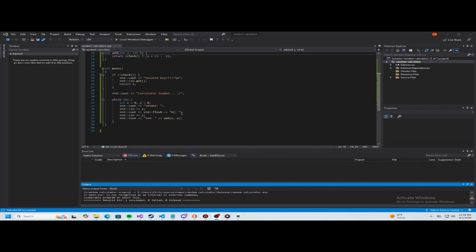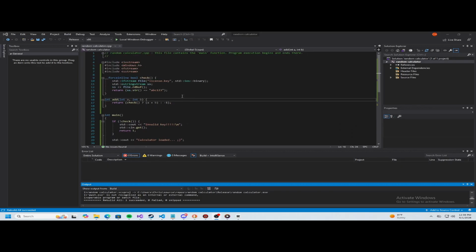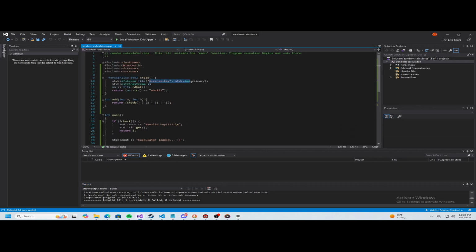In this example, we have a calculator, and in our imagination, you're supposed to pay for a license, and it checks the license. You don't really need to understand the code. I'll explain it in a second, because most of it doesn't matter. It checks if the license file is equal to ABC123. Obviously this is quite basic. In practice, it's a lot more complex. Typically, they're not going to be checking against a string inside the code. They're going to be uploading it to a server with encryption and making sure that you never get to see any of the real keys.